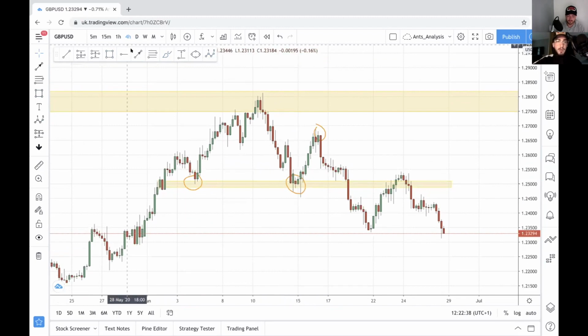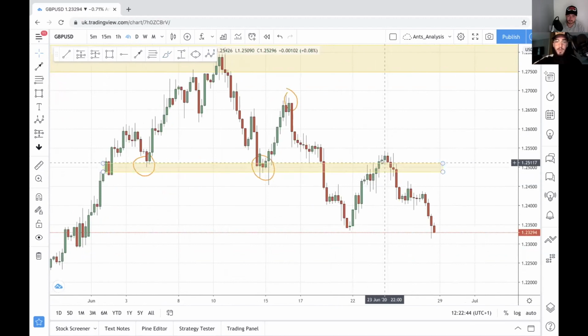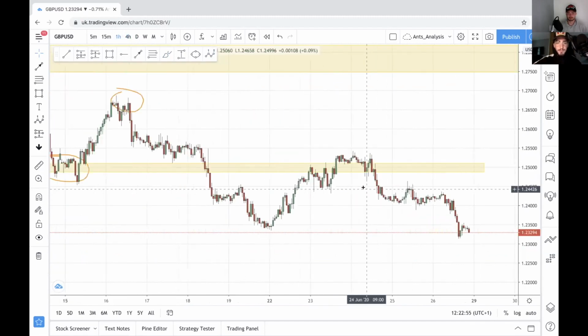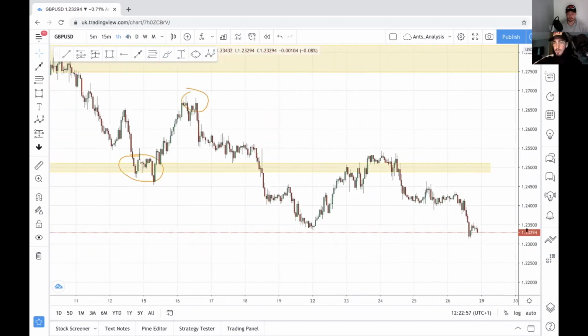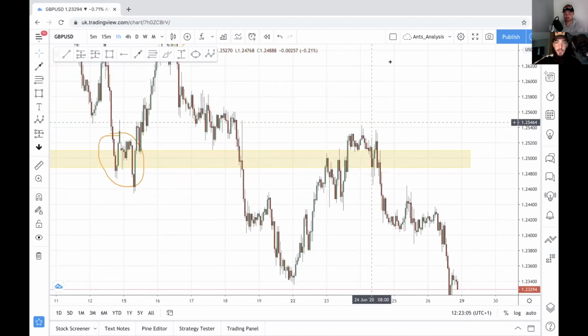So jumping now onto the 1 hour to look at our entries, because although we did come back to retest this level in the market, we did actually form bullish 1 hour market structure. So in order to actually take sell positions, we need this to be broken. So let me show you what this looks like on the 1 hour chart. Just because we've come back to retest this level does not mean we should be taking sells right away at this level, because price could easily just continue making this bullish structure and continue up to the upside.